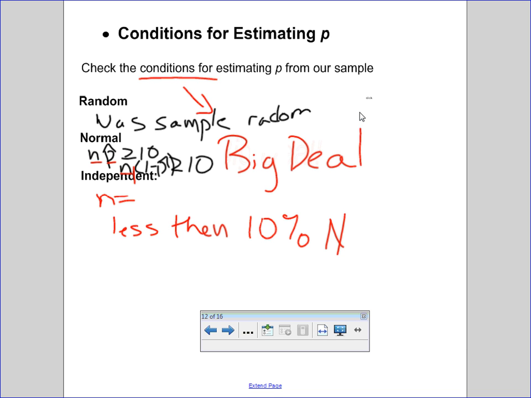Because a lot of times you won't know the population, but let's say you had a sample size of 300 high school seniors, and you were trying to make inference about the entire population of high school seniors in the United States. Well, then as long as N is greater than or equal to 3,000, then we're okay. So we would write a sentence: it seems reasonable to assume that there are more than 3,000 seniors in America.